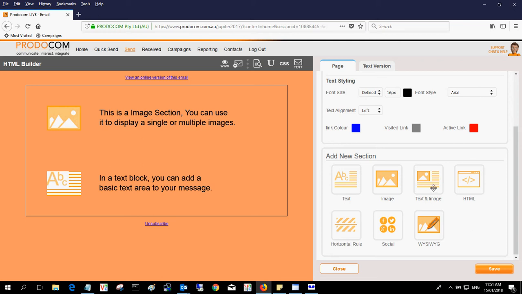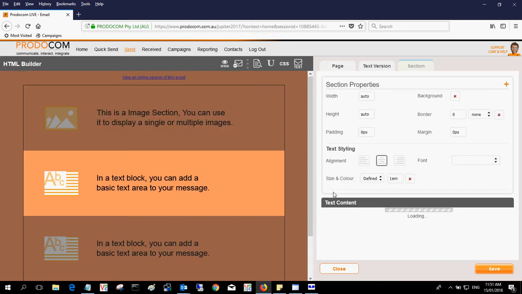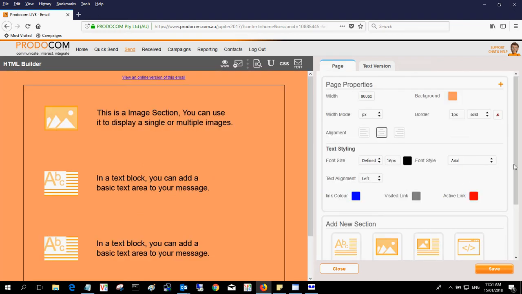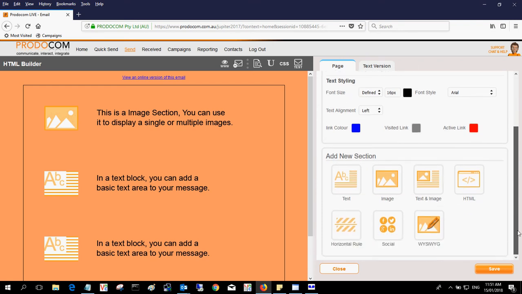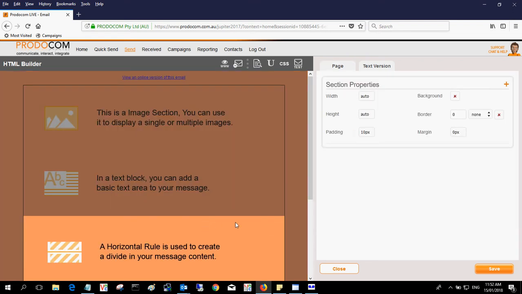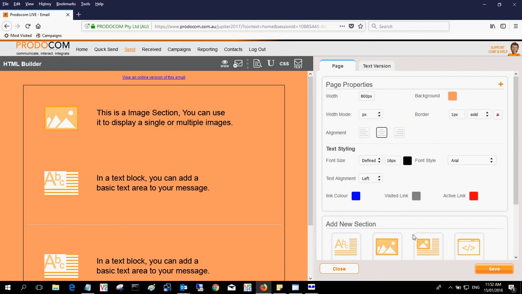The sections we will have available are text for purely text section, image to add an image section, noting that you can add more than one image here, text and image to add text and image in one section, HTML to drop into HTML code that you may already have, a horizontal rule to drop in a horizontal line to break up your HTML page.